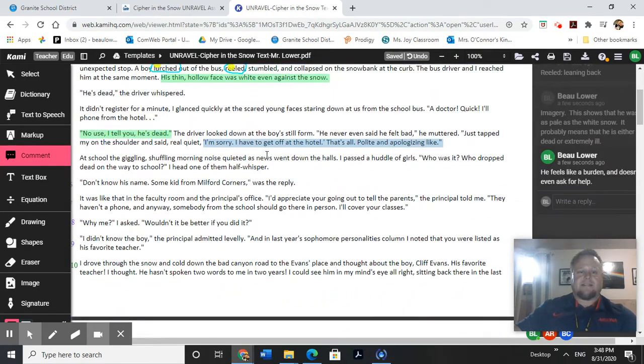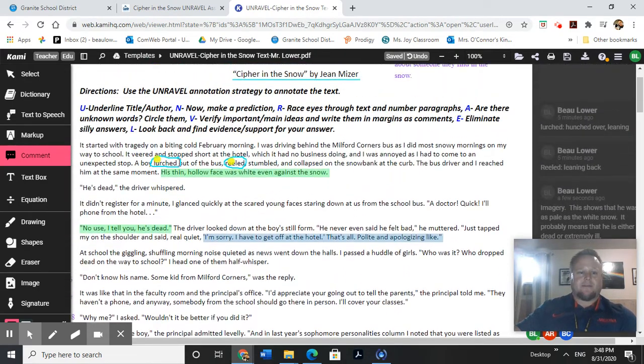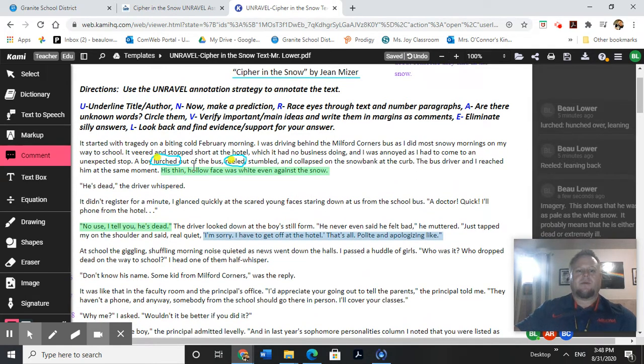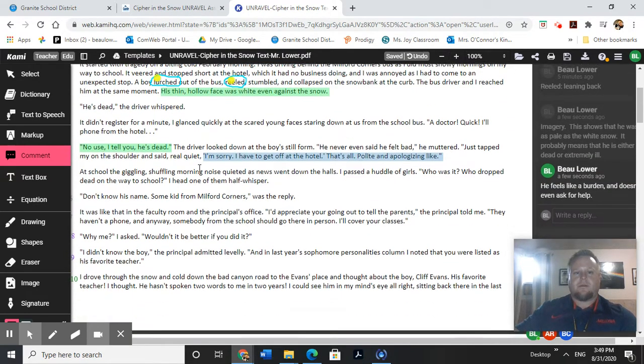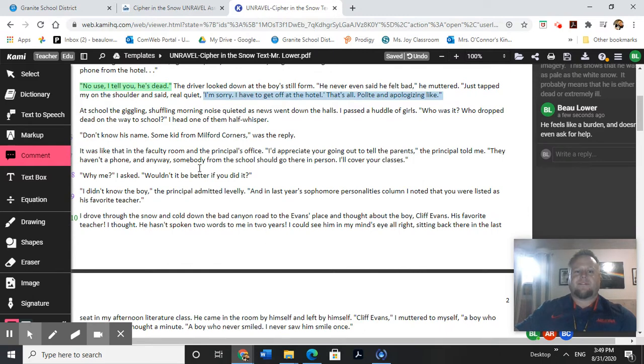You're going to continue to annotate throughout. If you notice, I don't have something on every single paragraph, but we've only done 5 paragraphs and I have 3 already. So you're going to have a good amount, at least every couple paragraphs you'll have one, and just not every single paragraph when it comes to a short story. When we do an article, there's a lot more condensed information and you will probably have a main idea with each paragraph. But on the short stories where you have some dialogue, you have some different things, you're not going to have it for every paragraph, okay?